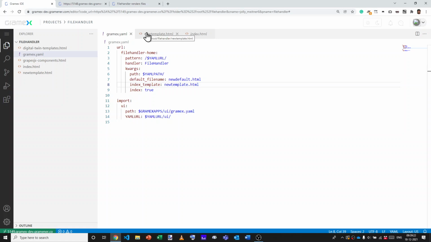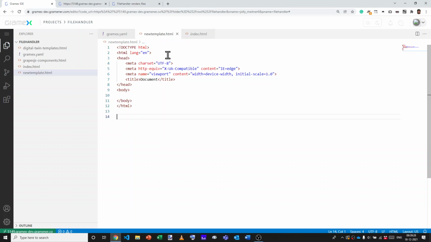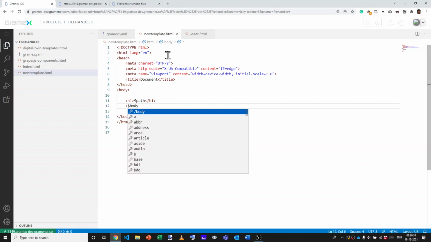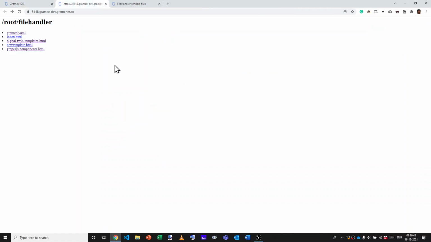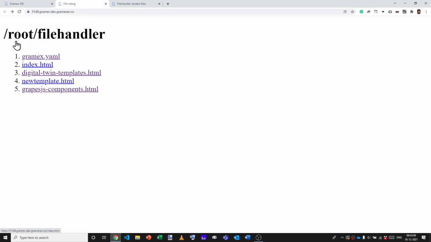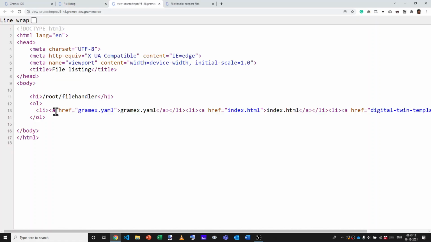So for example, if you wanted to add a style to this, we'll create a new HTML file. And inside that, we'll add the heading and the body. And the body, let's say we put it inside an ordered list so that we can see the number of each of these. Let's see what that looks like. Firstly, the title should change to a file listing, and we should see the file numbers coming out here. Now that's rendering the contents of the file as an ordered list, and you can see that the code is reflective of what's in our file.